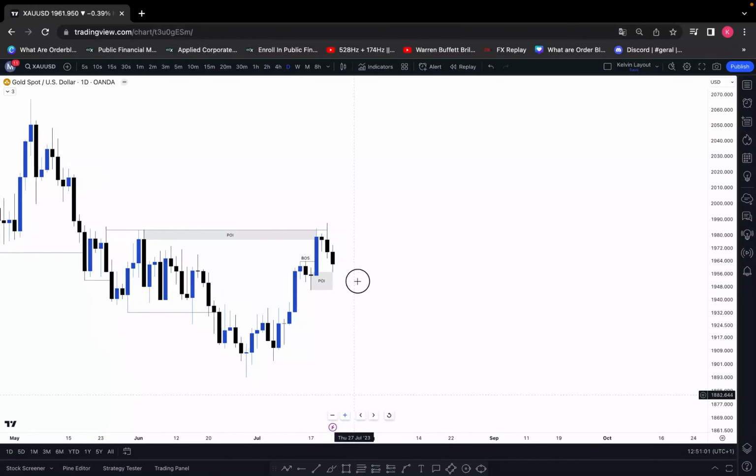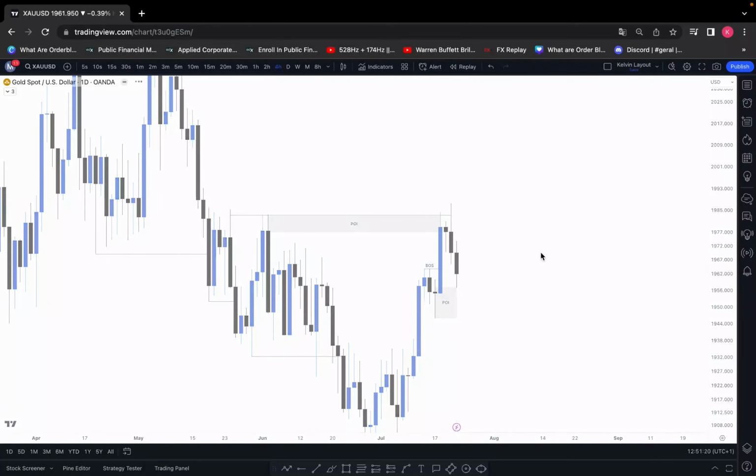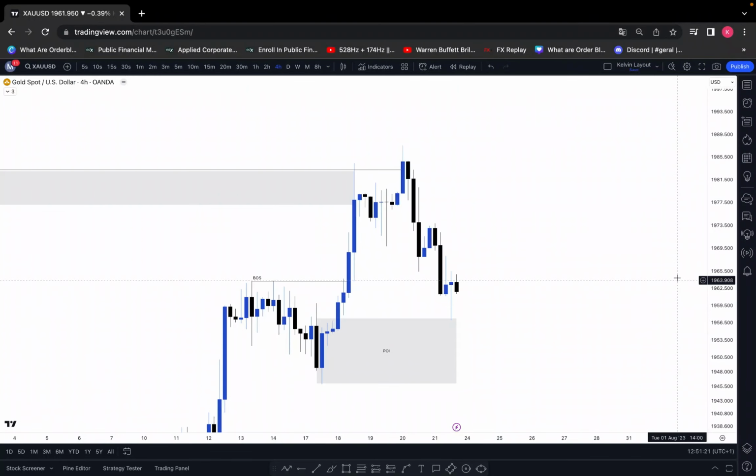Now we can see that price failed to close above this previous structure high on the daily. So this was a good confirmation that, okay, price is rejecting higher prices, bullish sentiment in the market is depleting, and then bears are stepping into the market. So we have this strong push. We drop down to the 4 hour. We want to understand what went on right there.